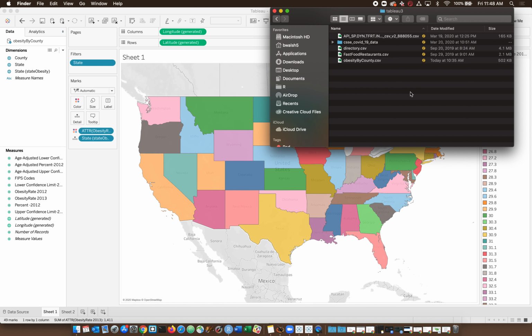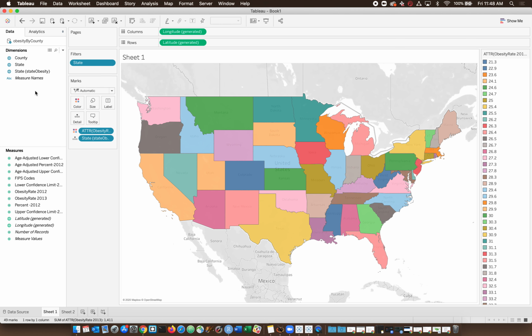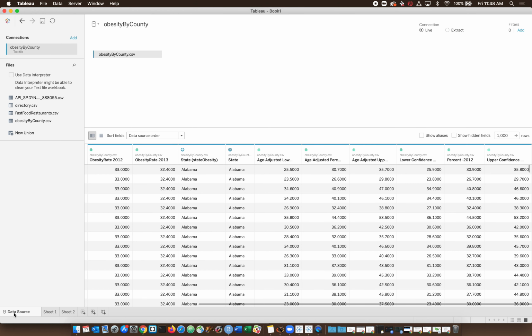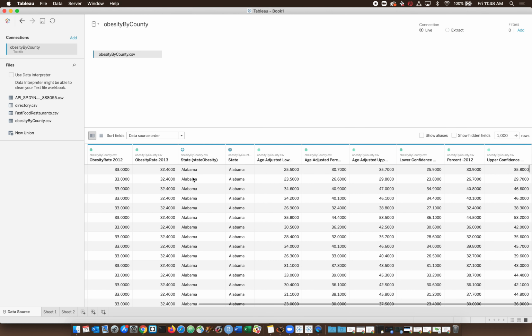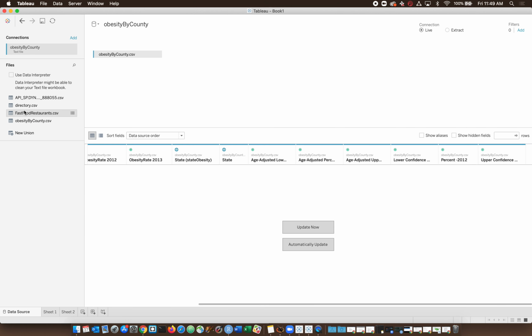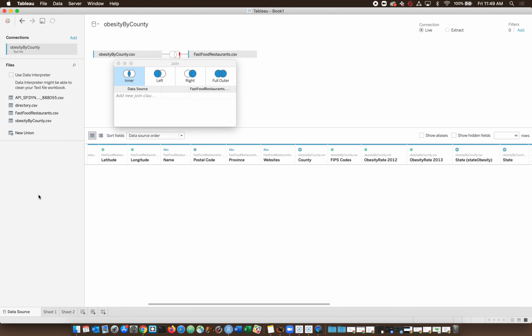Let's walk through another one to get some more practice. Let's work with something that's using latitude and longitude values here. So I'm going to grab fast food restaurants. Okay. Let me go ahead and save this. Sure, I'll just call it that for now. It looks like I've already got fast food restaurants loaded here, which is kind of nice. If I didn't, I could always drag it in. Let me just click here. Oops, did not mean to do that.